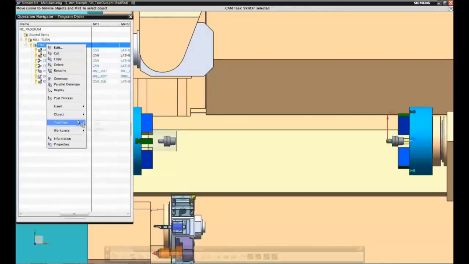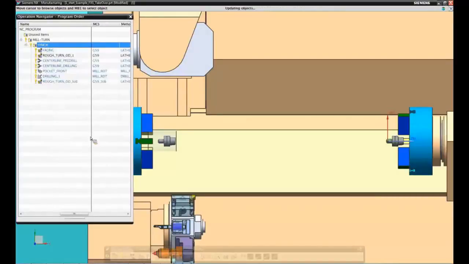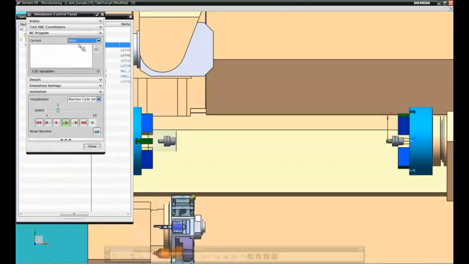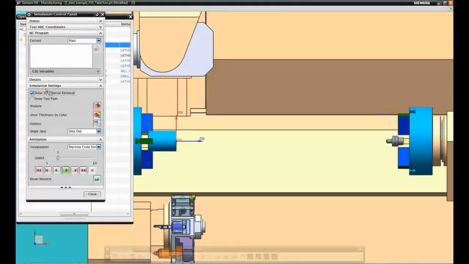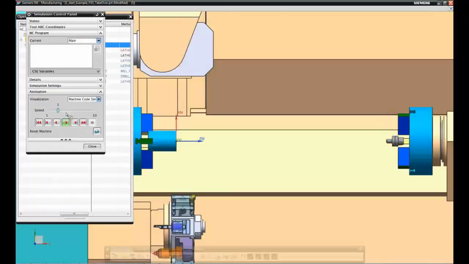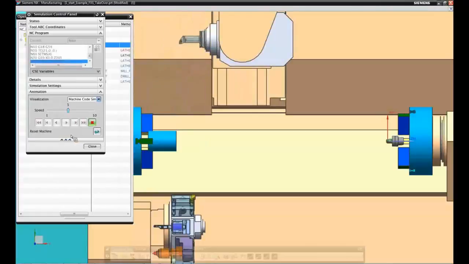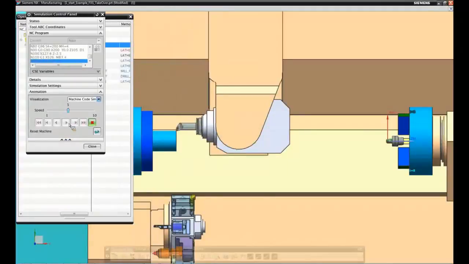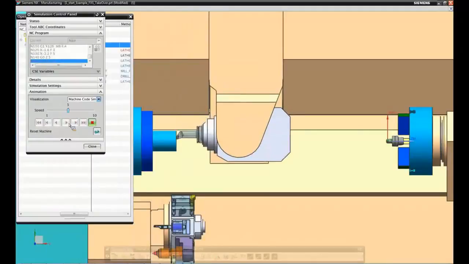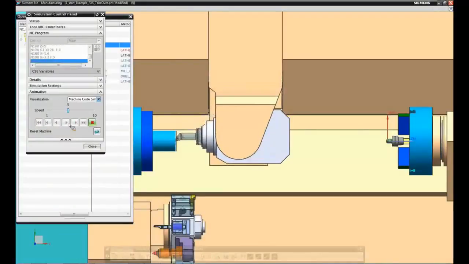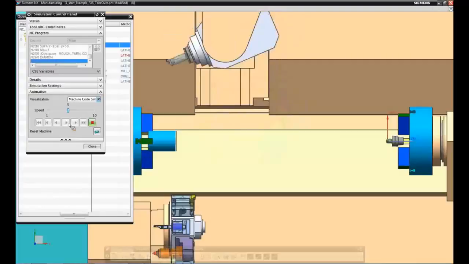So how is the simulation now working? I'll just quickly show the simulation with the material removal, and I'll make this number 4 inside the simulation. The simulation is done.